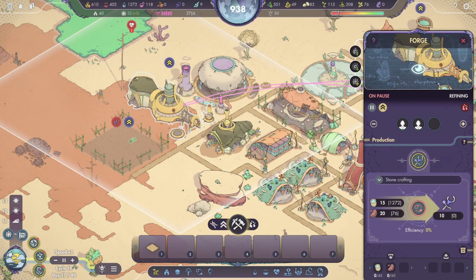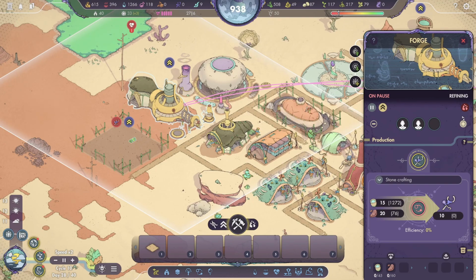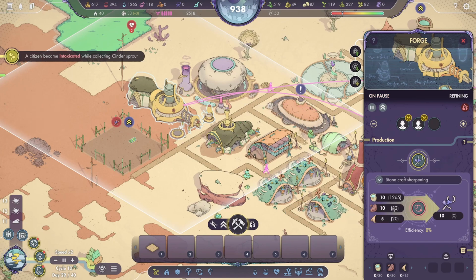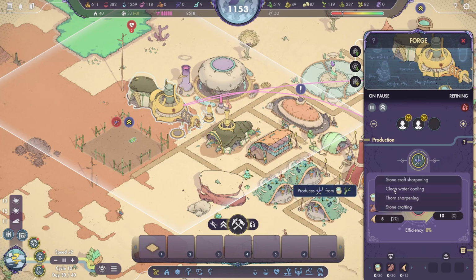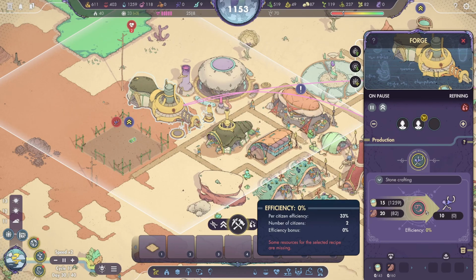I don't know why you're paused. Why are you paused? On pause. It has no effect. Instead of inactives, pause for foraging. As manually put on pause, it lacks resources. Its output inventory is full. You've definitely got enough to be working. If I take you off inactive, on pause, make tools, from stone. There you go. From thorns. Stone crafting. That's just stone.